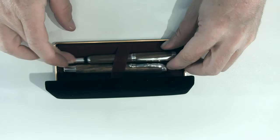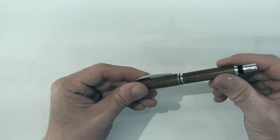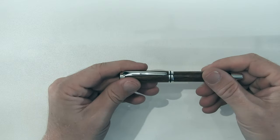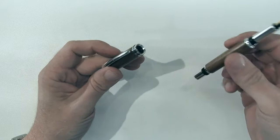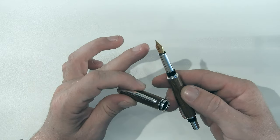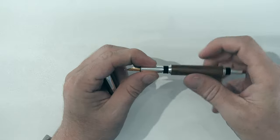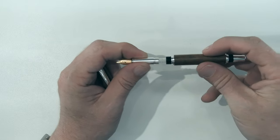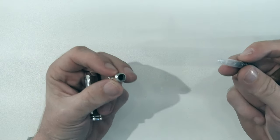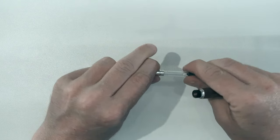Now, Trevor actually turns these on his own lathe, and the finish he gets is just fantastic. So the thing I like, it's got this really lovely gold plated nib, and everything feels really nice, fits really well. I've got the bladder installed in here, so that's a refillable bladder. I haven't actually put any ink through these yet, which we'll do in a bit.